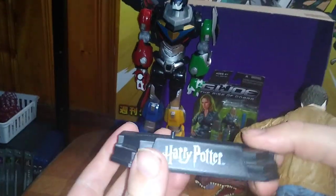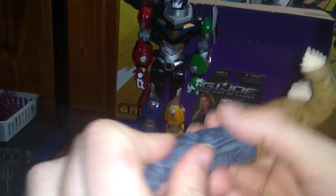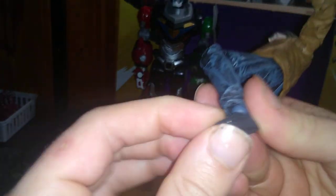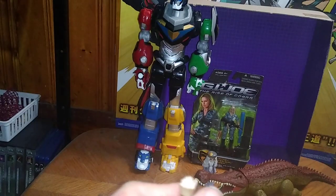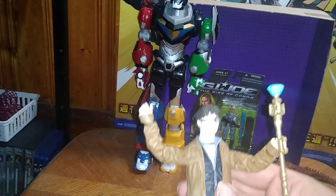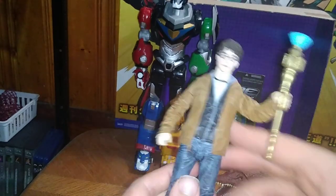Okay, it comes with a nice stand, and this is from the Deathly Hallows. Bend at the knee, really good. Ankle tilt, nice. Same with the other knee, bend at the knee, ankle tilt. You even get some foot movement out of this joint, but it's really tight, so I'm not going to bother moving it. But not bad looking Harry Potter figure, if I do say so myself. Definitely my number one favorite Harry Potter figure right now. And I will try to locate some more.